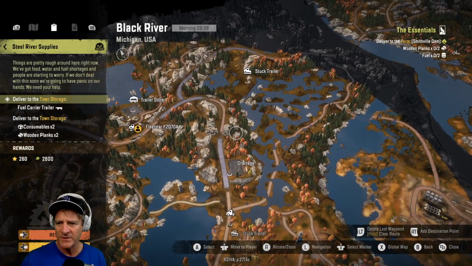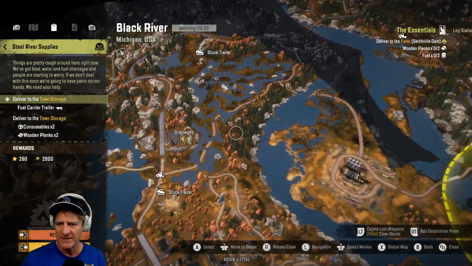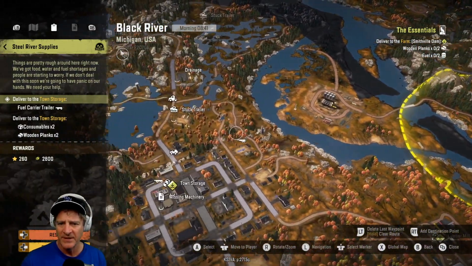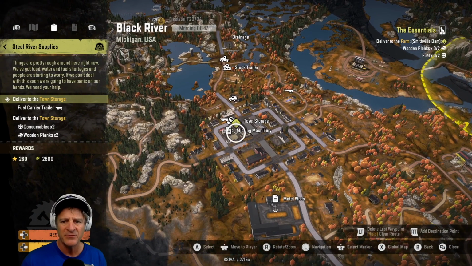Here we are in Black River. We can't go that way because we can't get across the river here. So we got to go around to get to the Kodiak, which is way over here. So our plan will be to go drop the consumables off here at the Steel River Supplies mission.